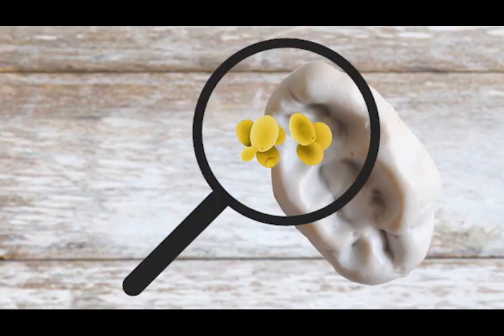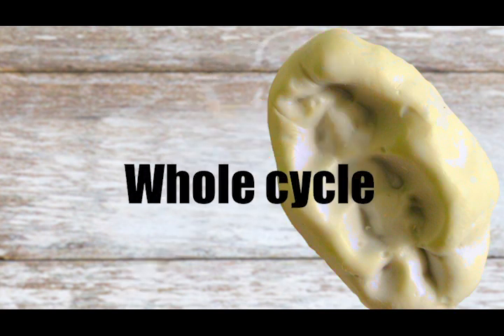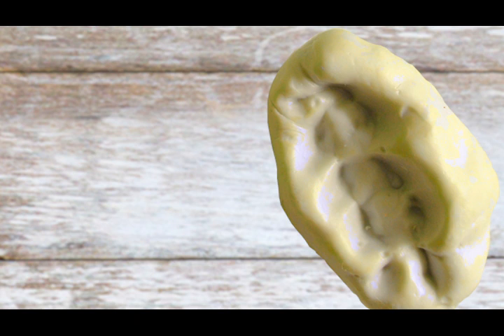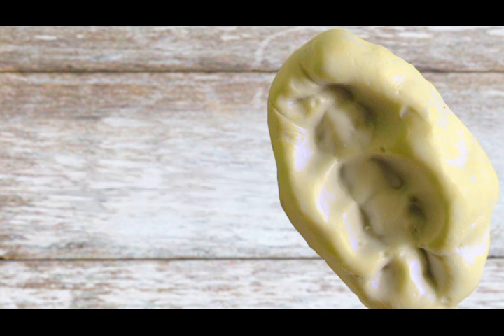This is possible because the gum will contain a special yeast that can change colour according to your hormone levels, so you can easily follow your whole menstrual cycle. This can even give you a clearer picture about your exact time of ovulation. Just take a photo of your gum and an application will tell you exactly where you are in your cycle.